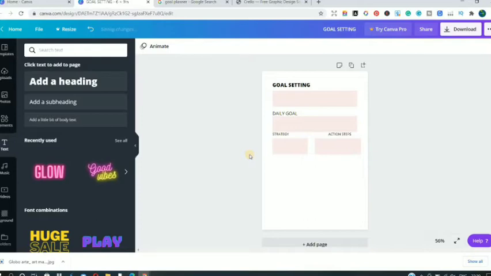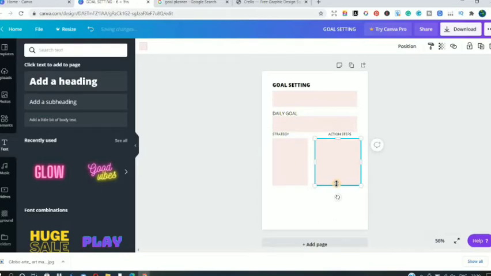You can also add illustrations, guys, over here. I'm not adding it. You can also add check boxes over here for the action steps so that people can click on the checklist and all that, but I'm not adding it, guys. You can be creative with that. I'm just dragging it over here.